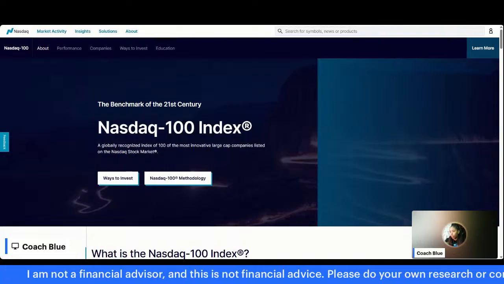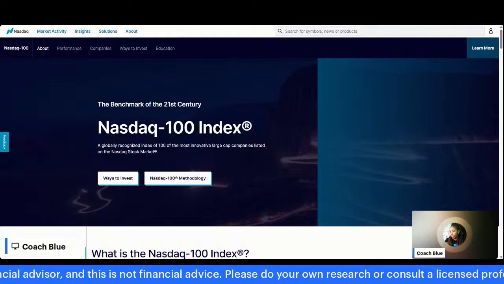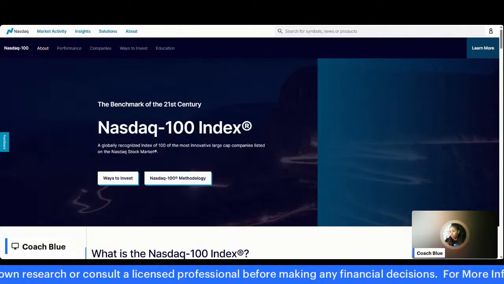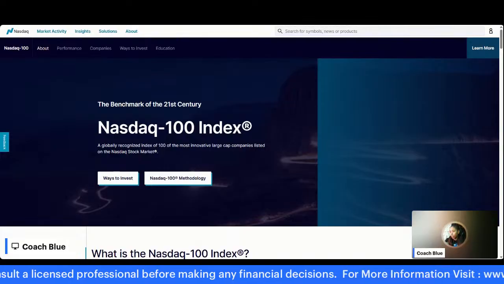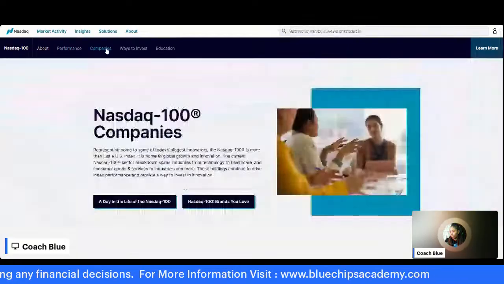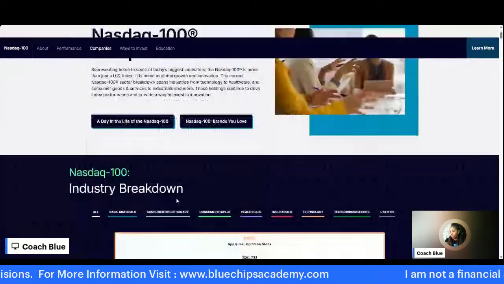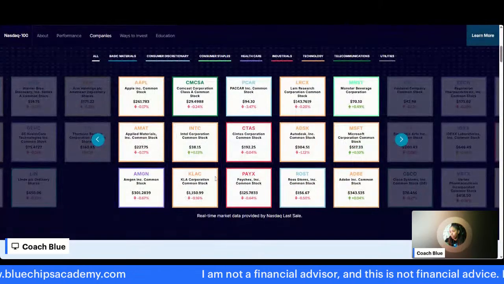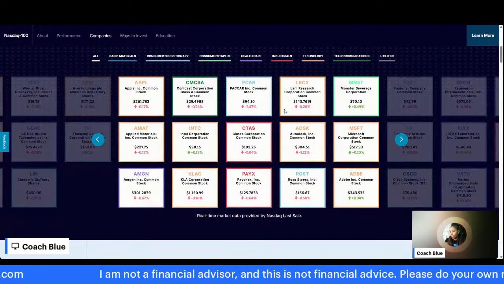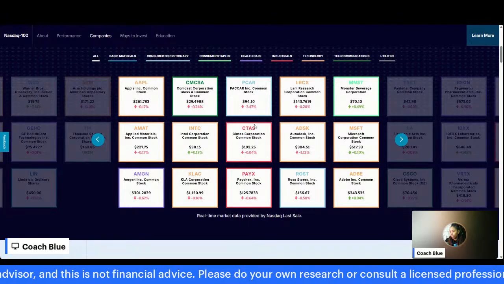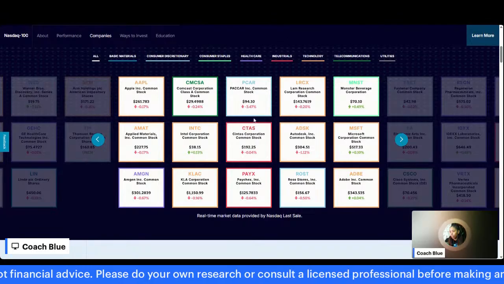So this week we have NASDAQ, and of course, it's an index that's catered to innovative companies, and those innovative companies are like Apple, Microsoft, Amazon, and all of these other companies that you all are familiar with. Comcast, Adobe, Intel, Cintas. So these are all companies that are comprised within this index, and we trade the performance of this index.